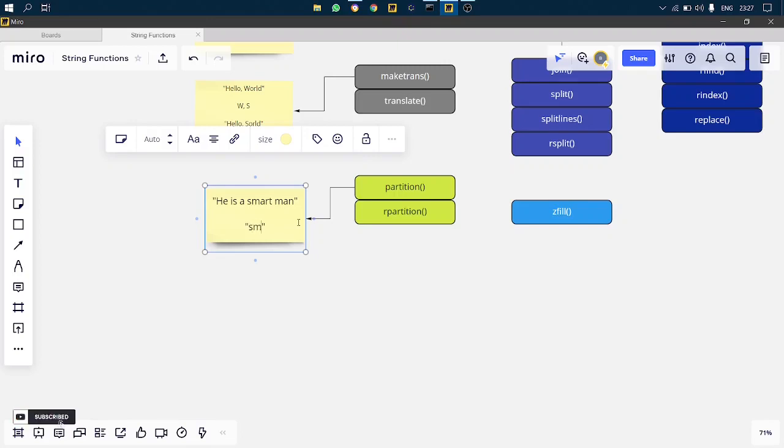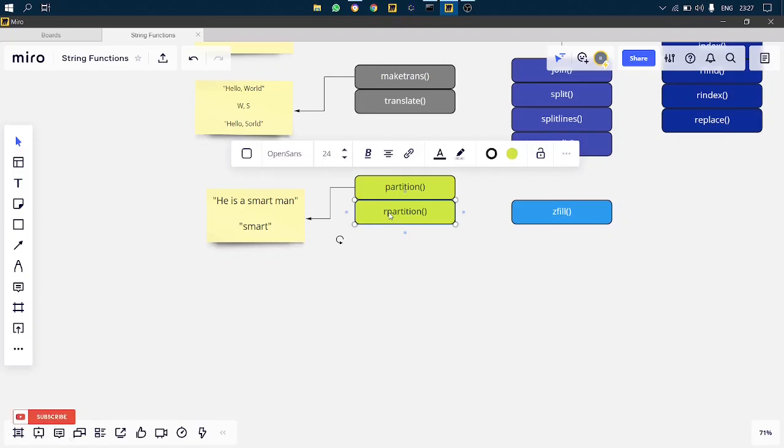So I'm searching for the word smart. It will convert the string into 3 parts. The previous part will be one partition, the word smart will be one partition, and the remaining will be another partition. So this will be the partition function.